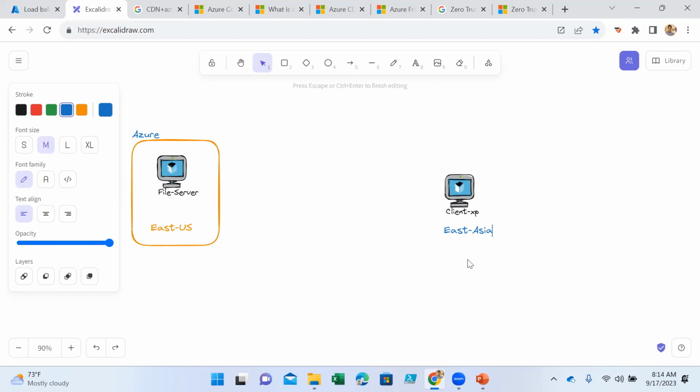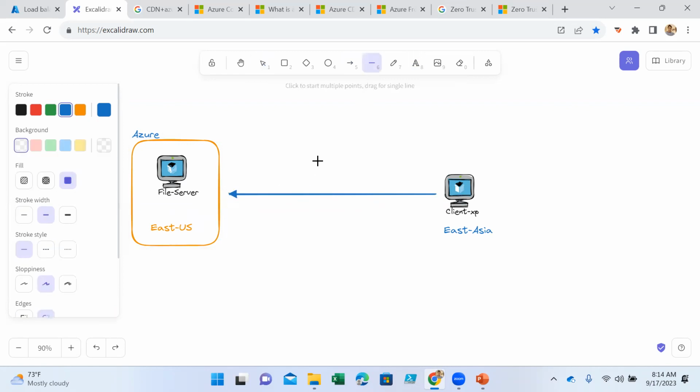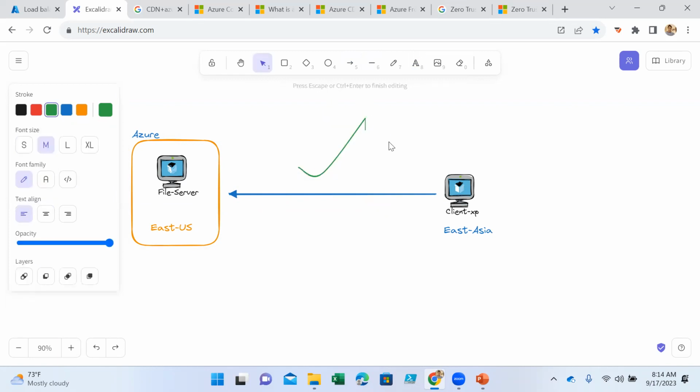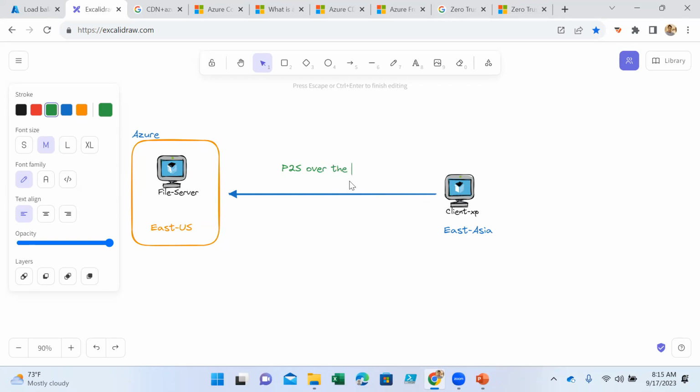After establishing the connectivity, I'll show how I can connect to this server using point-to-site over the private IP address.